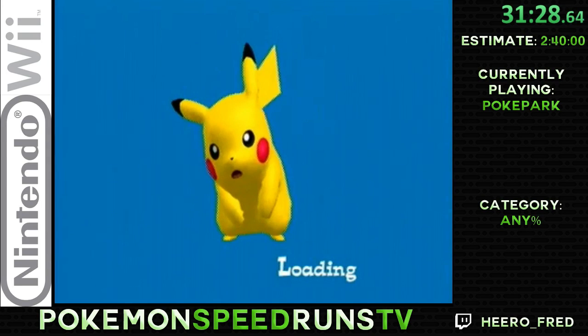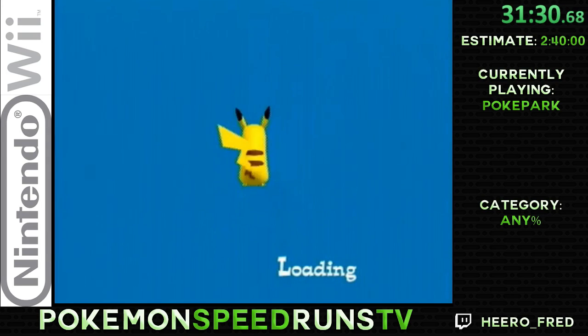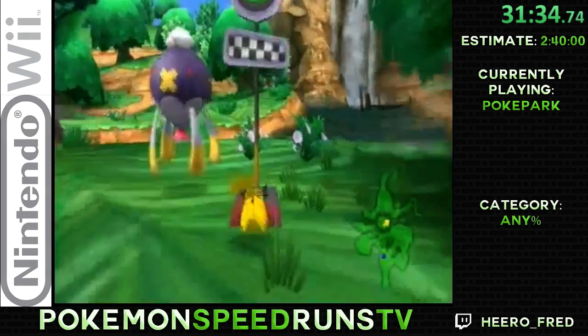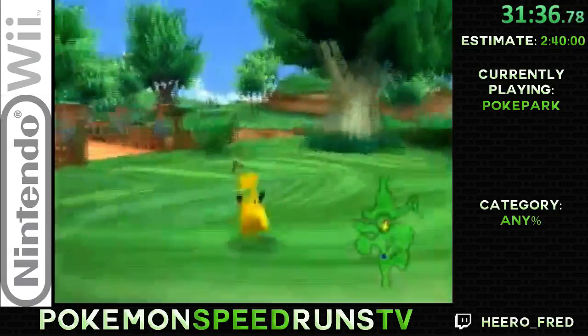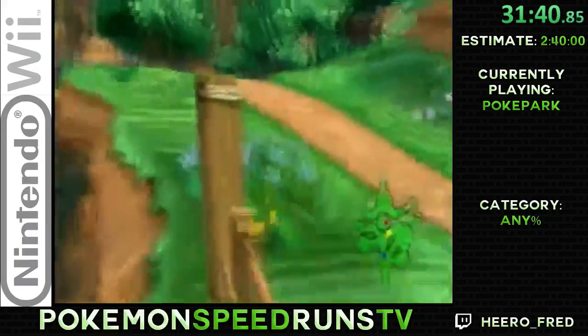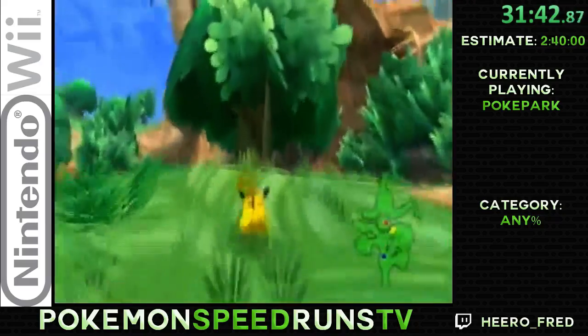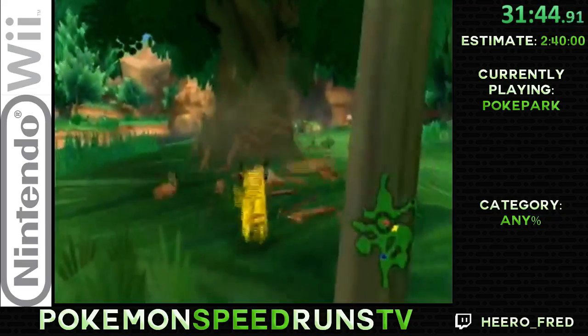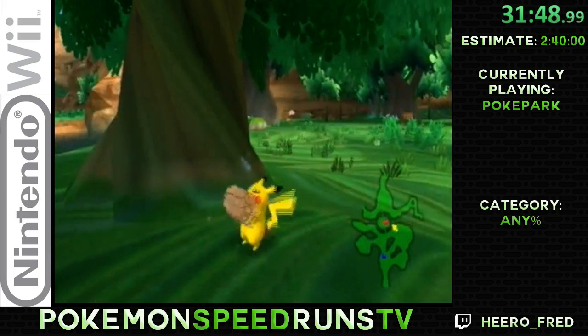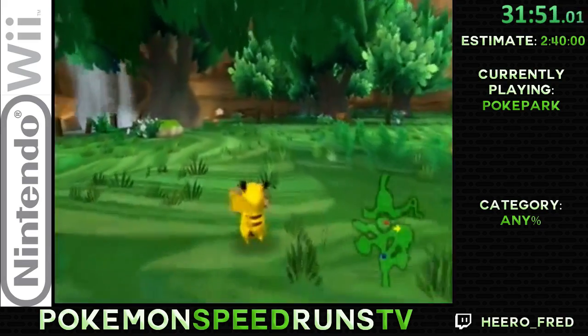Okay, so now we go back. This was a good second chance to get Butterfree in the previous route, because it usually spawns right behind you. But now Butterfree is out of the route. Yeah, it's an annoying race because you have to chase it and it's constantly attacking you. So you cannot chase it directly.